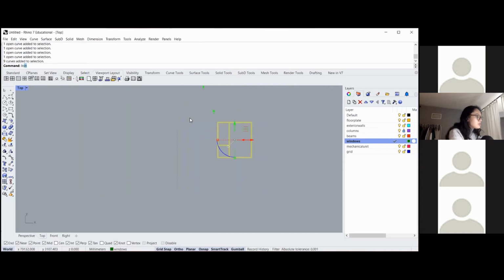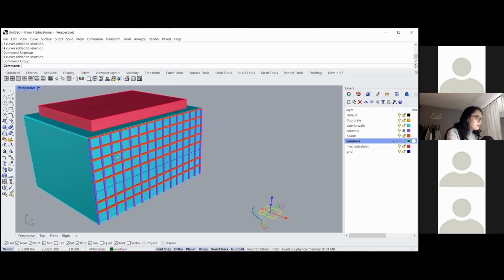So I'm just going to select everything and do join. And so now I have 3 closed curves. But they're still separate. So to make things a little bit easier, I'm going to say group, and that will group all of the curves together like this. To ungroup, you can just select and go ungroup, which is useful because usually you group things and then do a bunch of commands and then want to ungroup, and you can't just Control Z all the way back to before it was grouped. So you have to ungroup, but I'm going to keep mine grouped like that.